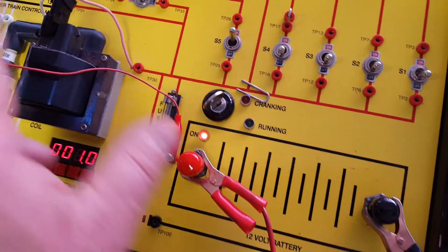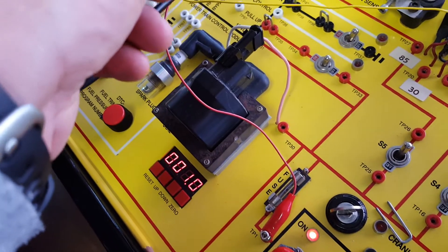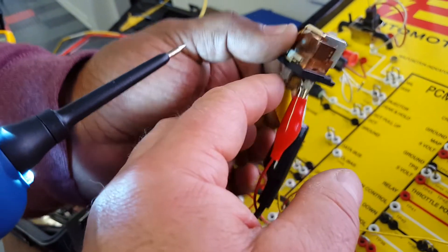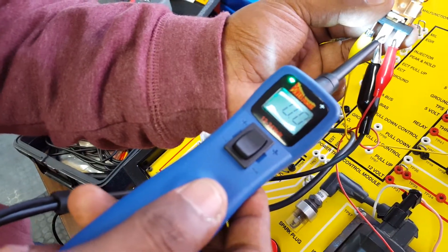This is a whole complete circuit. Our red wire here is coming up and that is going to be the pin 30 wire. The black back here is pin 86, and this is going to be pin 85 where we're going to put the power probe on first — and you can see the light for continuity.